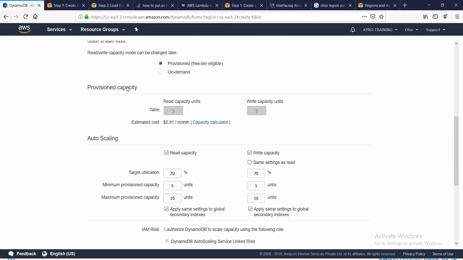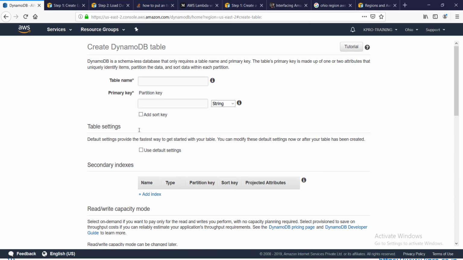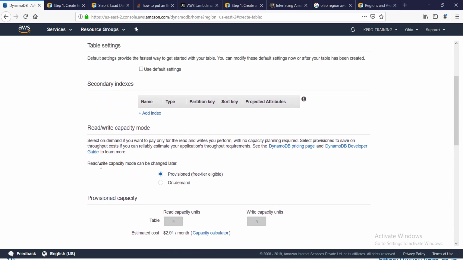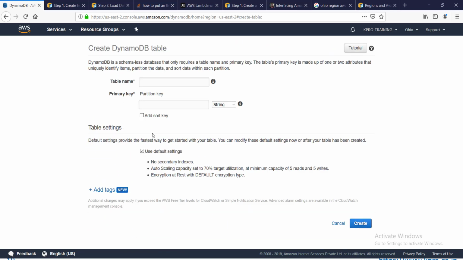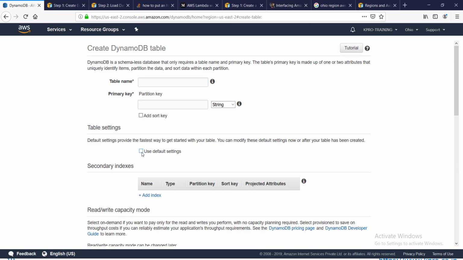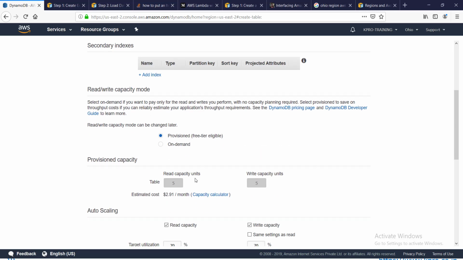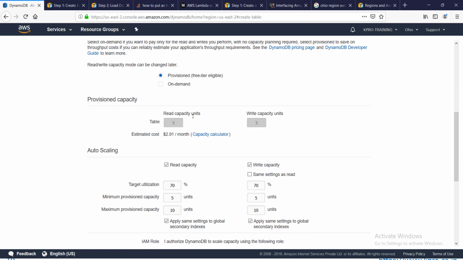So it's very simple, I just showed it while creating the table. If you go with use default settings, you will not see everything because we ignore that in the demo. But if you click table settings, you will get everything, capacity mode, on demand and all. And that is important because based on read request units and write request units, your bill will get generated in dollars.